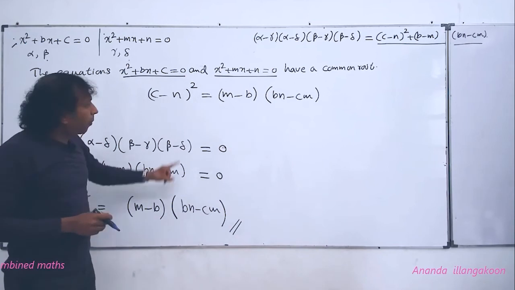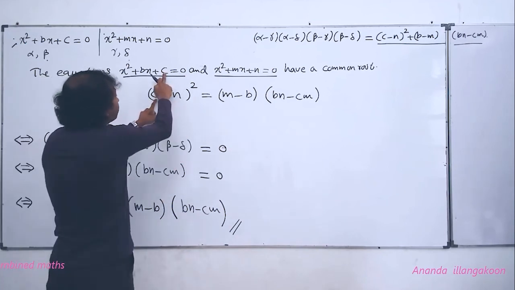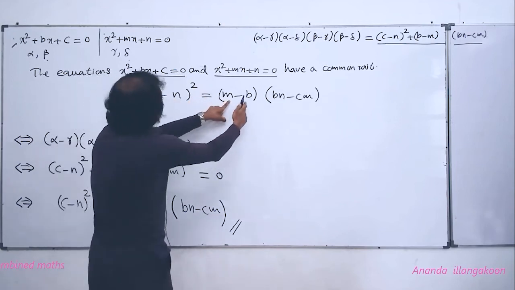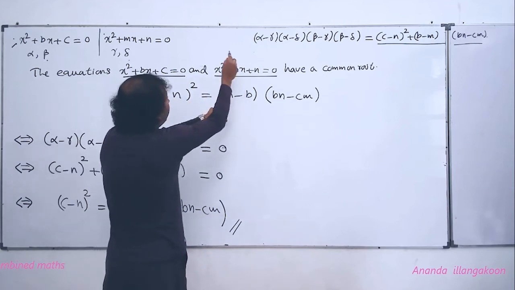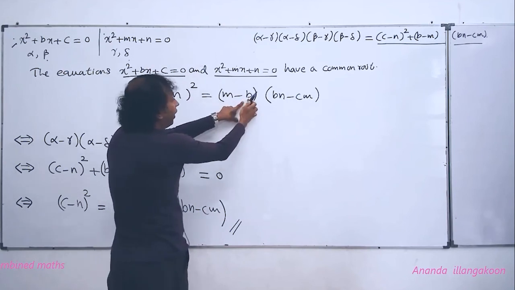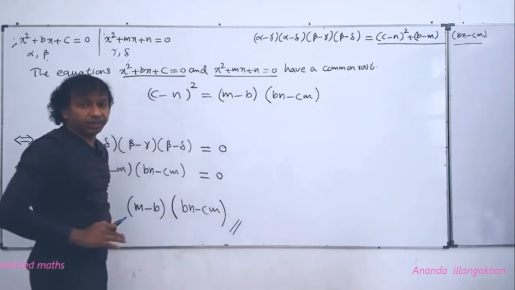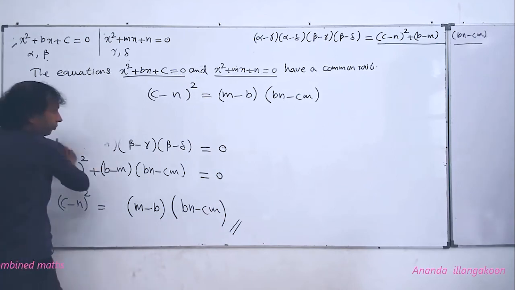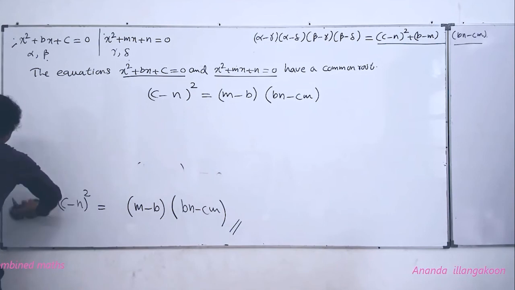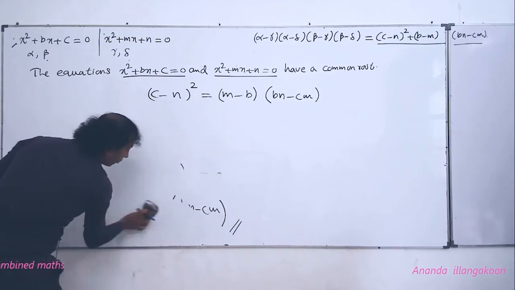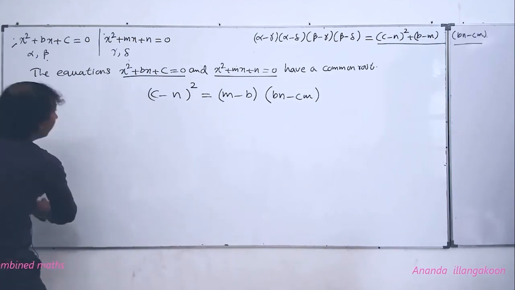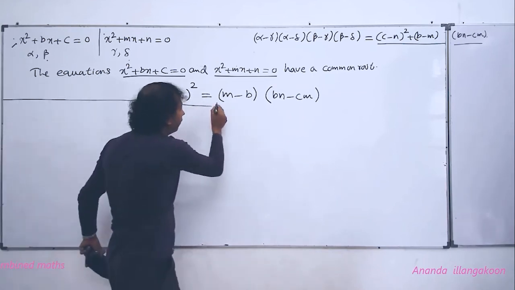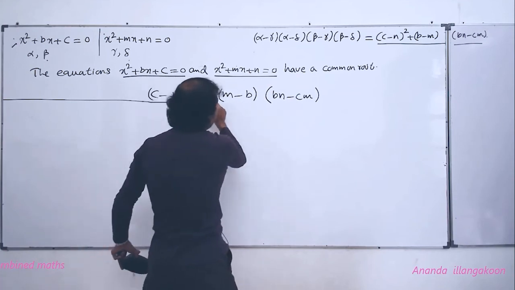Understand? B means what? C means what, people? This constant. N means what? In the equation, this constant, it's perfect squared. M minus B, what is that, people? Here and here, the x coefficient. And the other one also like that, by machine we can think. Right, now, let's see the next one. Right, now I take this. This is our in-hand result.